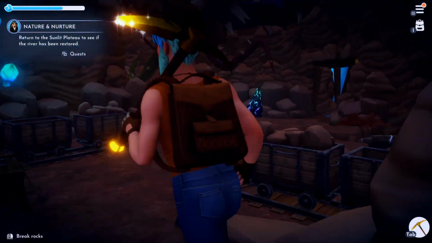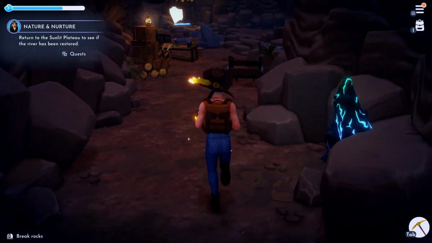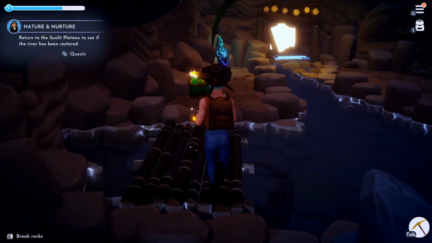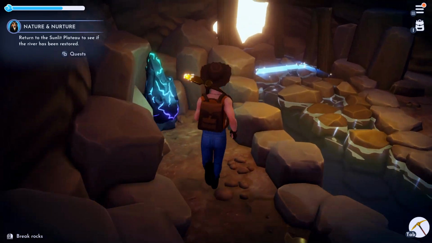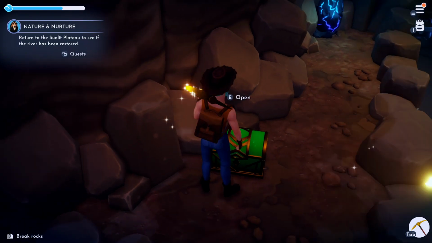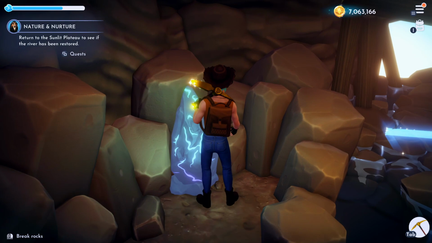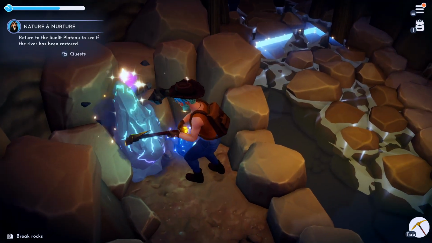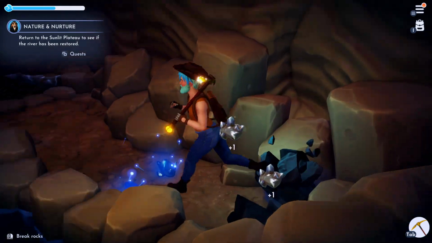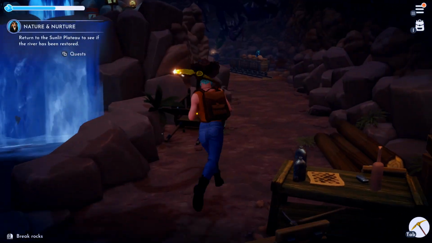Return to the sunlit plateau to see if the river has been restored. I think it's safe to say that the river has definitely been restored. But I am sad that they didn't make a small path just so I can walk out the door. I still have to go away the long way around. That's crazy that they didn't do that. Got some money there, and we can harvest this. All they had to do was remove those rocks when they designed the game, and I could have walked out the door. Oh, jeez. All right. I'm going to spend another 5 minutes running all the way back.